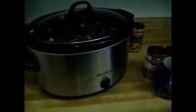As I stated at the beginning, I found this recipe online, and I have made it my own and added things to it. And as you can see, right now, mine is really super thick. So I think this is one of those times where I'm going to add some extra water to it, and then we'll see how it looks. Okay, so I have added some extra water, and that looks about right consistency-wise for what I want mine to be. So I'm just going to put the lid on my crock pot, turn my crock pot on low, and let it cook for about 8 hours, coming back to stir it occasionally.